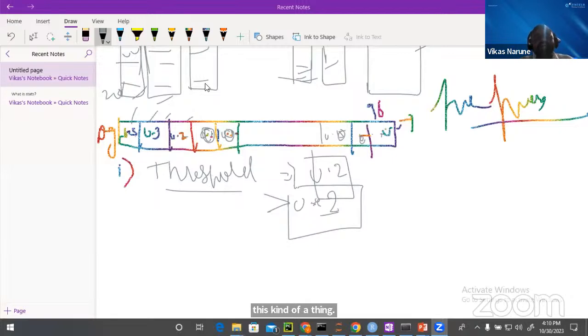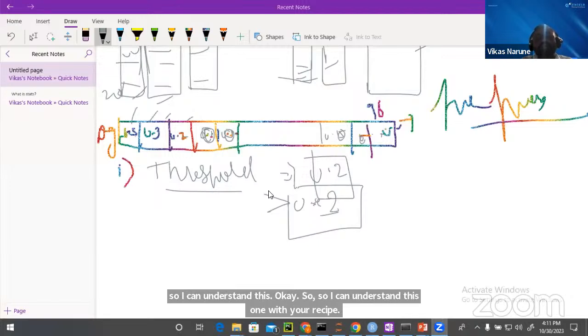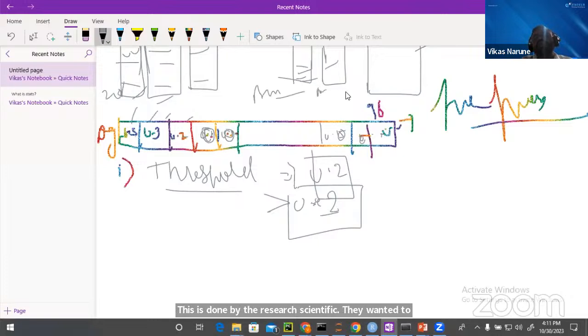That thing you guys are asking is very complex, sir. This kind of stuff is done by research scientists. Okay, I can understand your curiosity. This stuff, Kumar Swami sir, that you're talking about, is done by research scientists. They want to understand in the background how the benchmarking is done, as they call it, on a standardized data set.